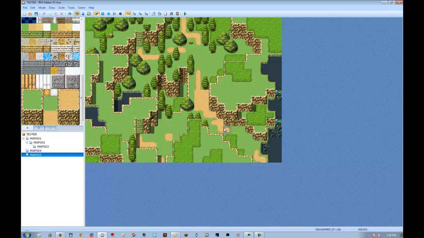Control Z it. There we go. Right, so we've got ourselves a bit of a rock slide.